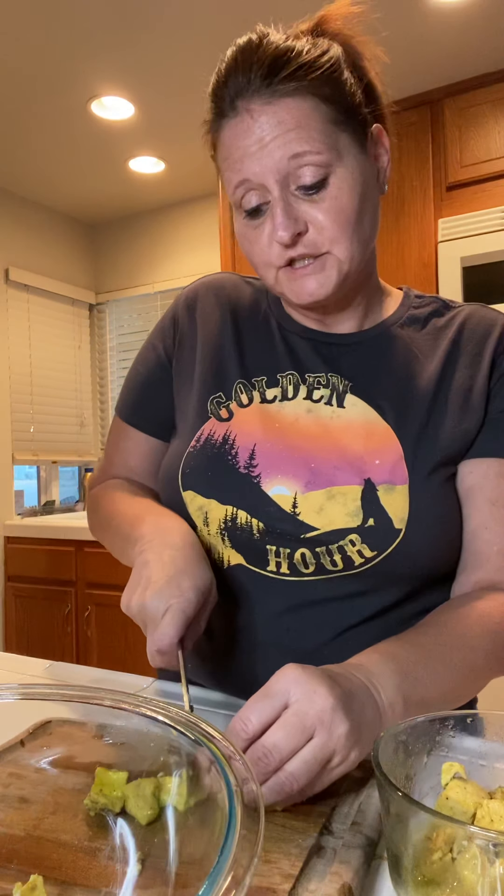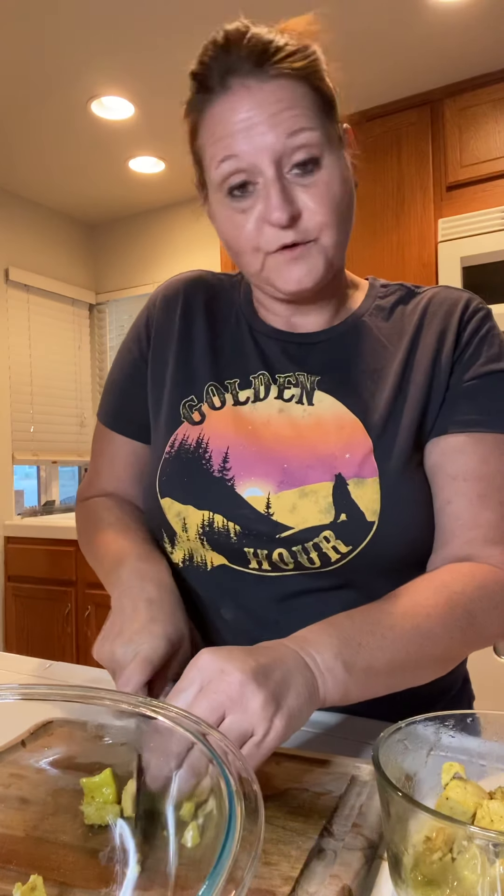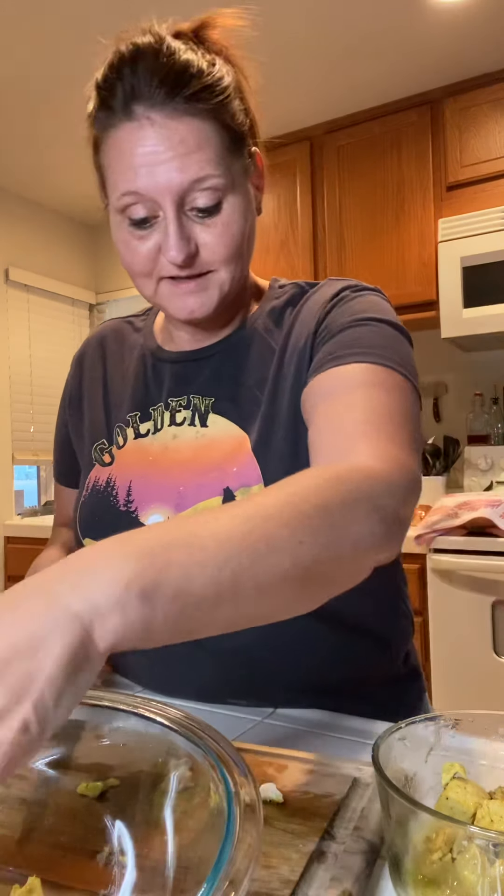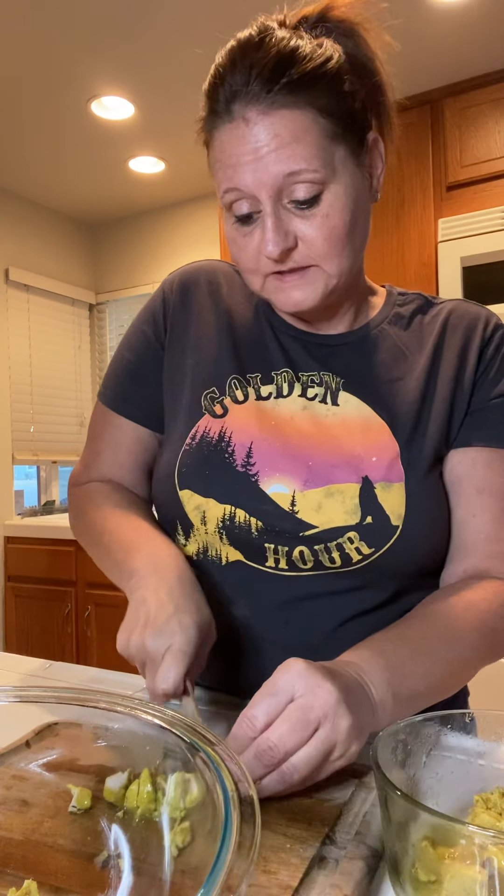So the other night we made a curry veggie dish and I had some chicken that I needed to use up. My roommate wanted some chicken with her veggies for the curry. So we did a different dish and just made up some chicken real quick. And that's what our leftover is. It's been a day or so since we made it but it still smells yummy and delicious. Chicken breast is what we used.